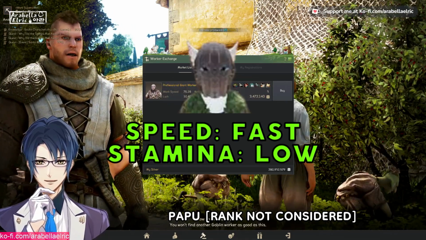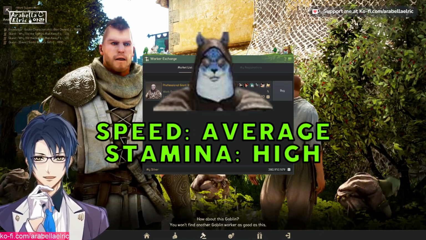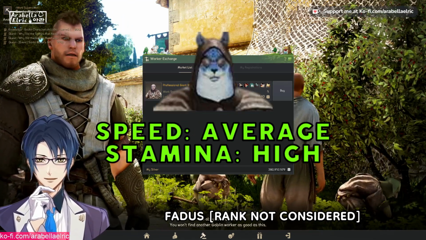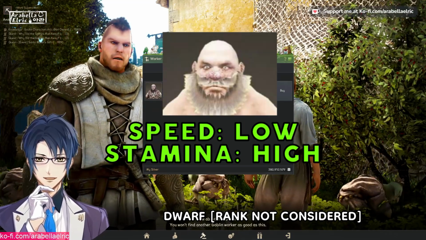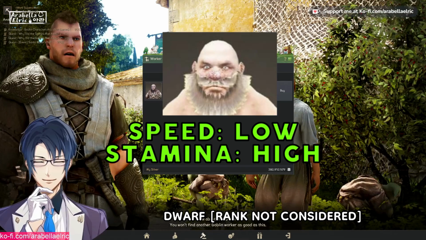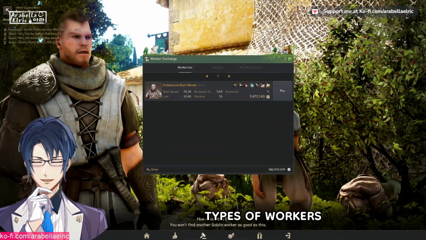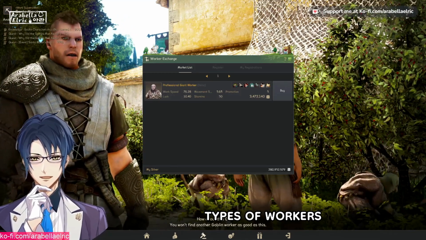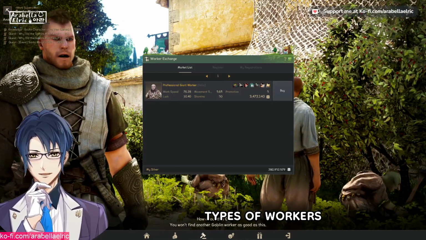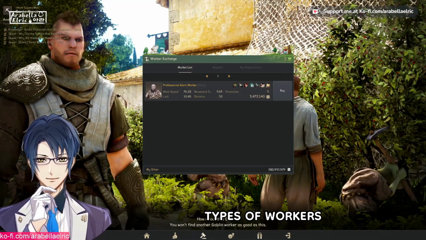Papus are like goblins, which is fast but with low stamina. Thaddeus got a big stamina with average speed, and dwarves work fast but with low stamina. So given that, it's your choice what you want to pick on the following. As I told you, it's really RNG what you will get on the hire a worker viewing.